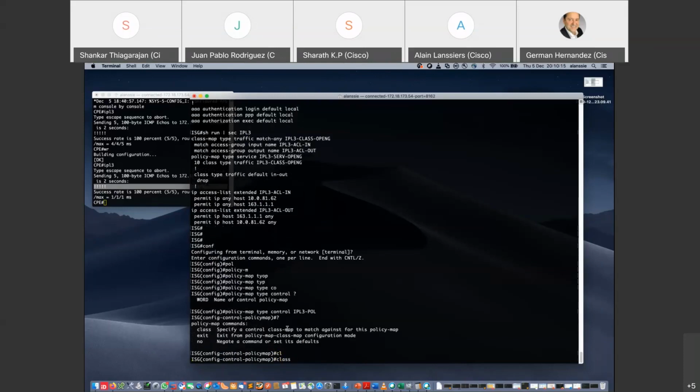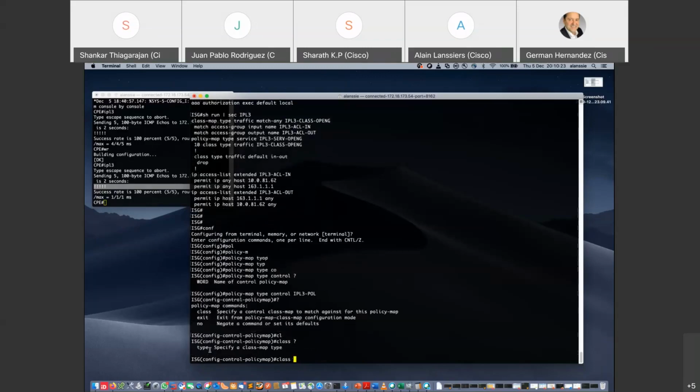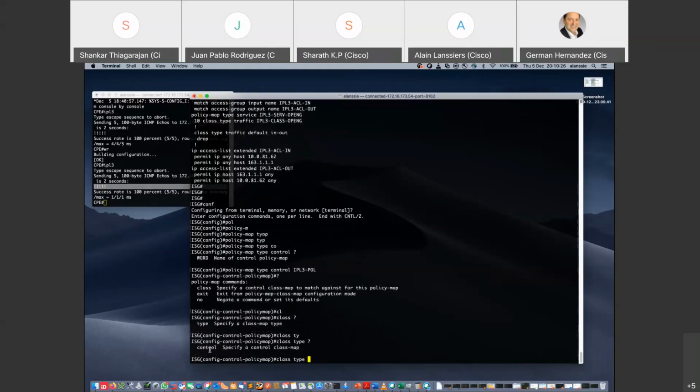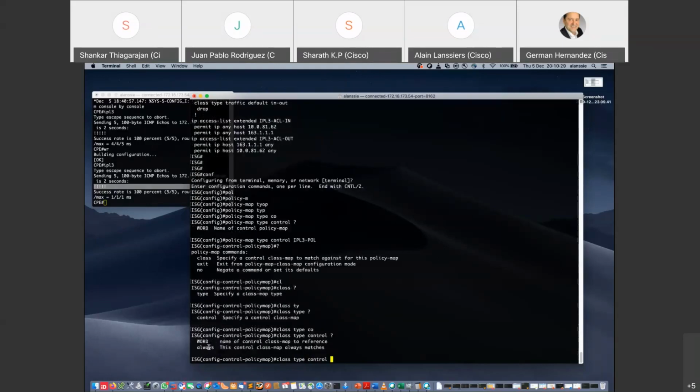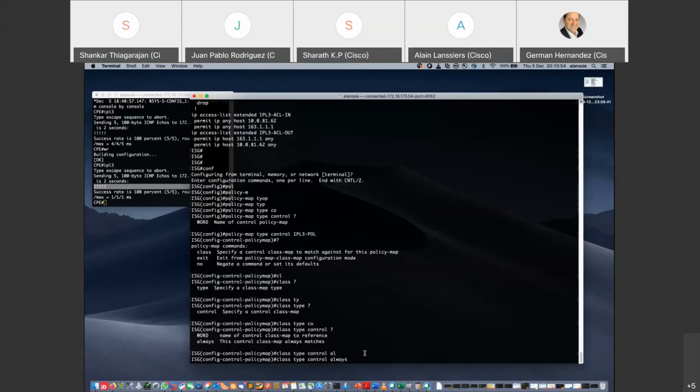And the class here is not going to be traffic because we're actually going to control the user. So this is more like going to be a control. And I don't know if there is any other type here, but I don't think so. No, actually, it's no other type than control. You could say always, or you can actually assign something here. If you assign something here, it's a class map type control that you will need to define that matches maybe some particular user. Maybe you want to match some MAC address or some IP address, and then it would only match those users. In my case, I don't really want to be too complicated.